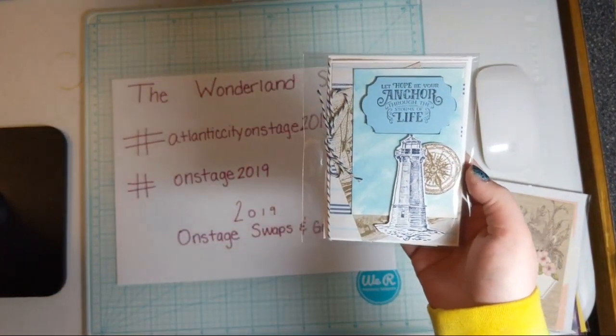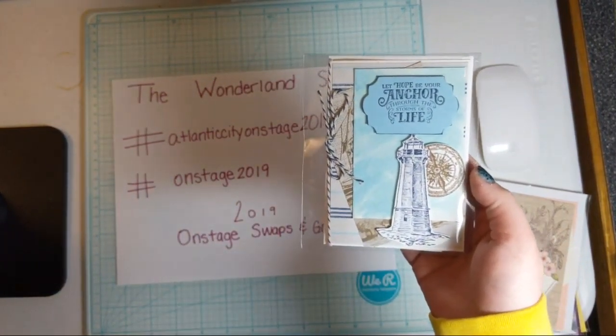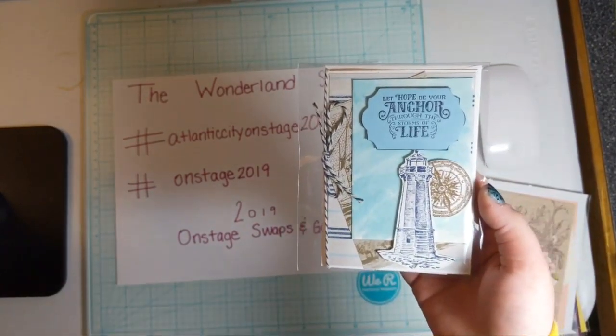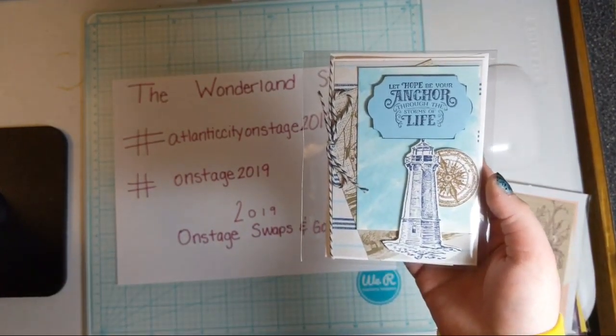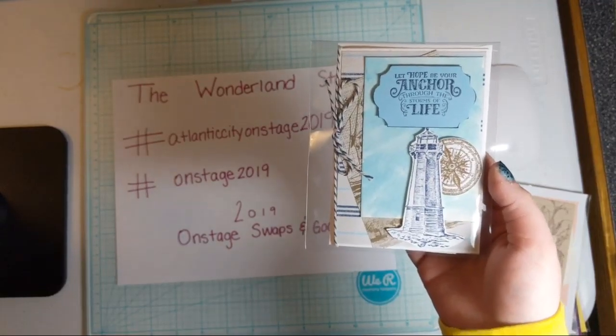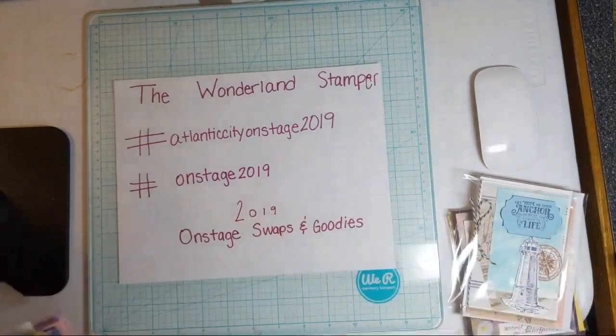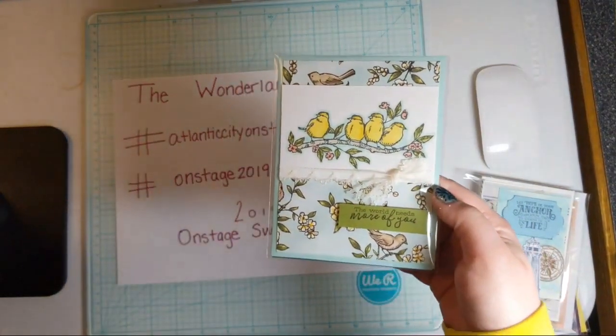We got to see sneak peeks in the stamp set and all of that. This is a brand new Lighthouse set that came out, so we got to practice with it for this card. They are keeping their old Lighthouse set, but this is a brand new set that makes masculine cards super easy to make. This was my absolute favorite.